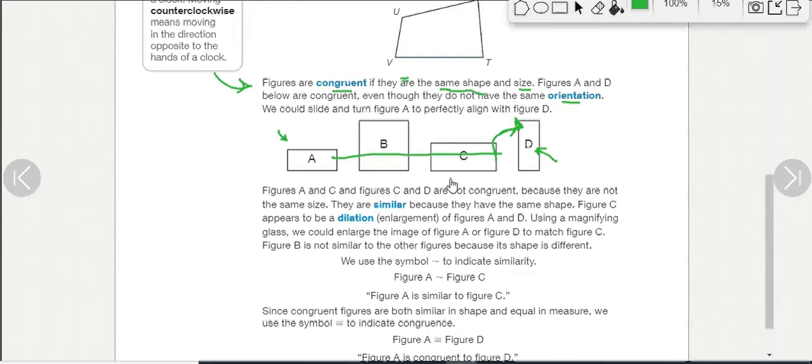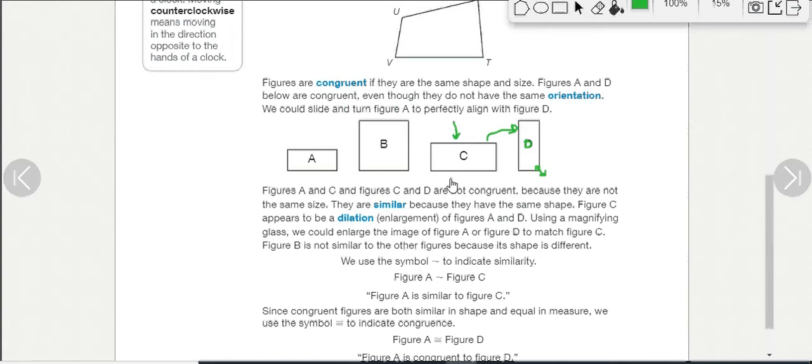A, C, and C, D are not congruent because they are not the same size. They are similar, though. Similar means, like C and D, these match up in a regular pattern. It's like if you took letter D and on a computer you pulled it from a corner to make it larger, it would look like C, and then you just have to tip it over on its side maybe, which is called, again, well, we'll talk about that in a moment.